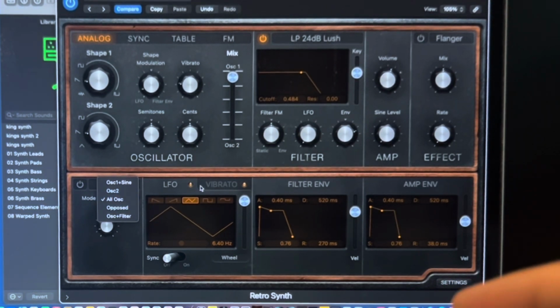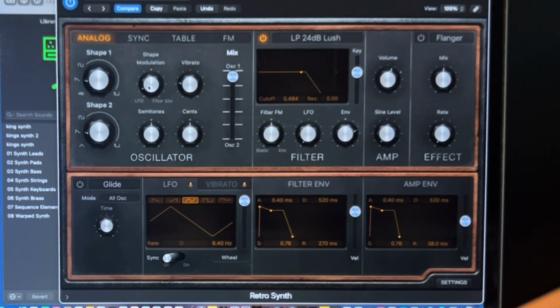With the LFO, which is over here, we've got it with the knob. You've got your saw, your backward saw, and your triangle and your square, and you've got your rate over here.